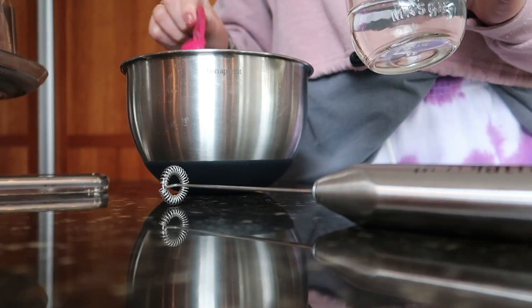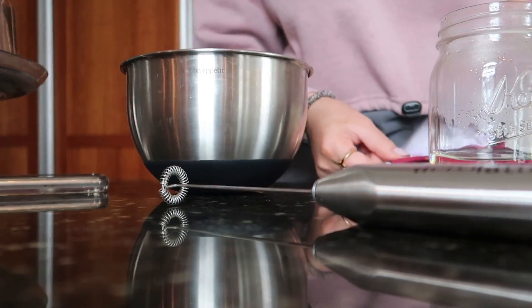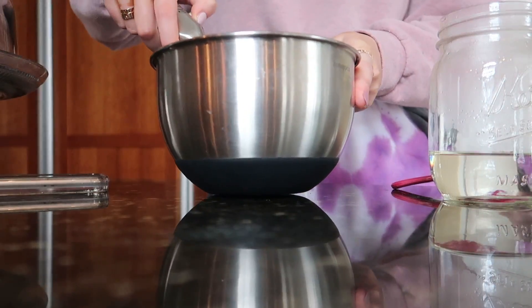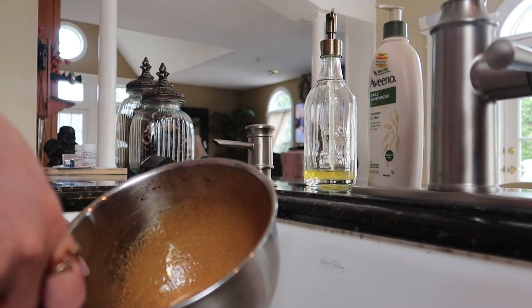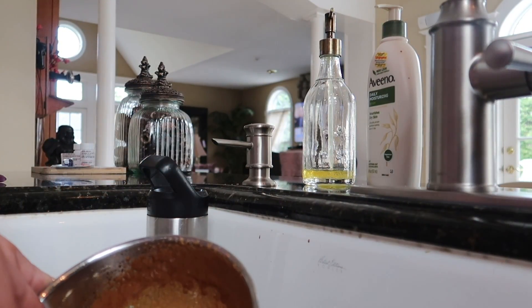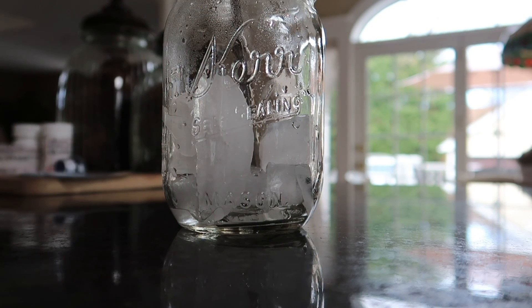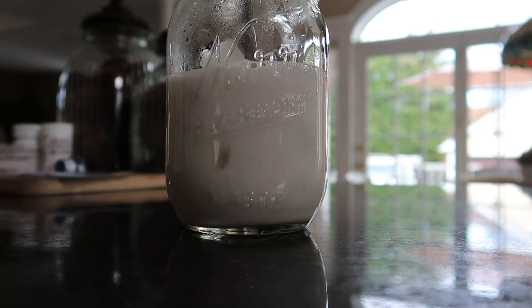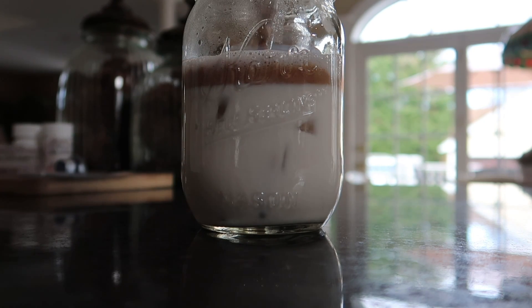So now we're doing two tablespoons of this — it's a half tablespoon though so I have to do four of them — with hot water. The ratio is like you want to do equal parts of everything, and then I'm gonna froth that up. I'm gonna use my frother. I'm really lucky I have one of these because everyone's hand-mixing that and that takes a while. Kind of splashing everywhere, so keep that in mind. Then basically you take a cup and fill it with your milk of choice — I'm just using the almond milk I've been using in all my coffees — and then you top it with the whipped part.